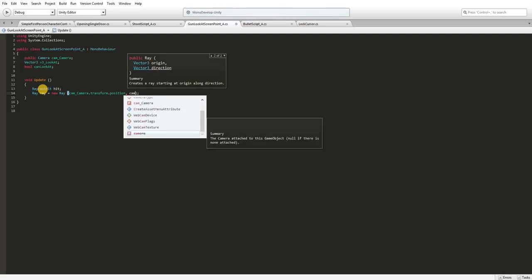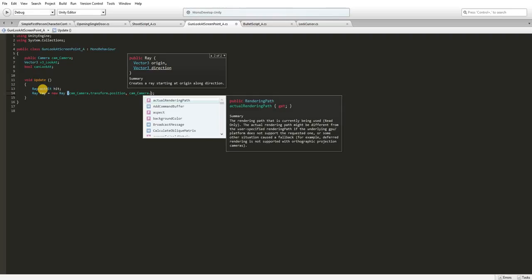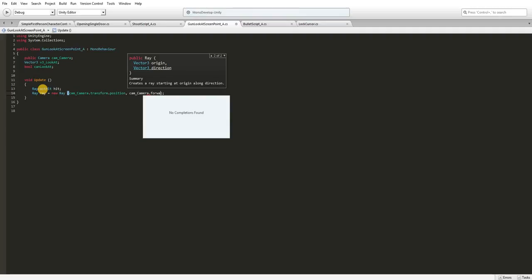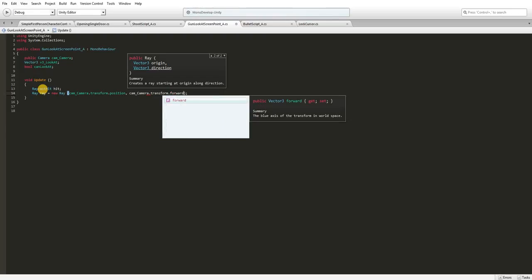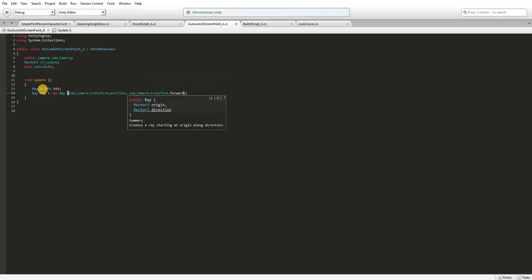In fact, no, we'll say cam.transform.forward. And then we'll just debug that so we can see it.